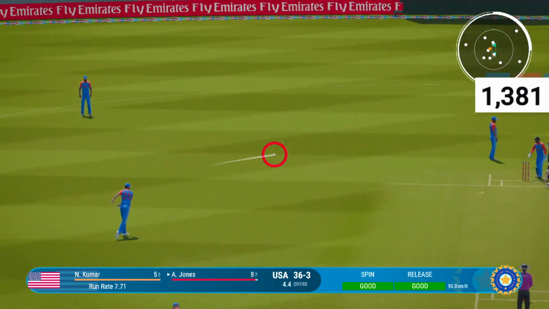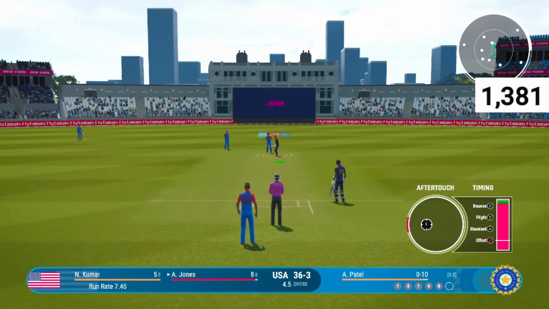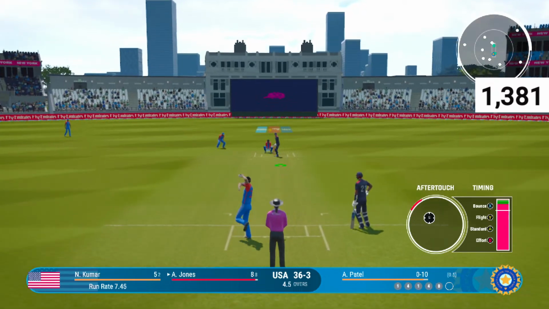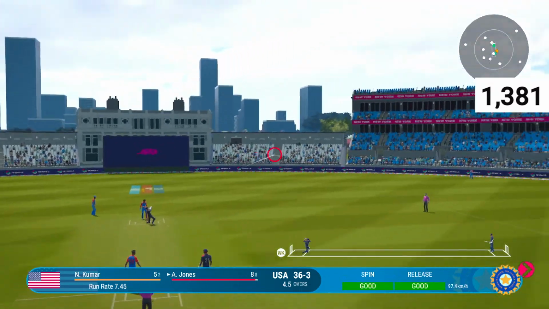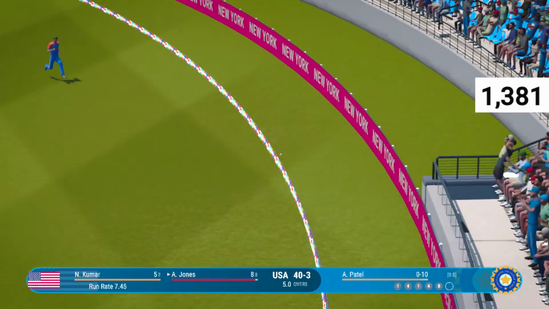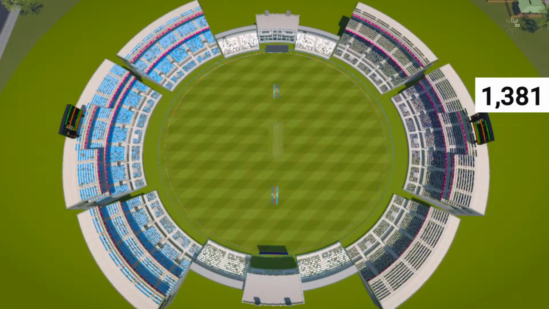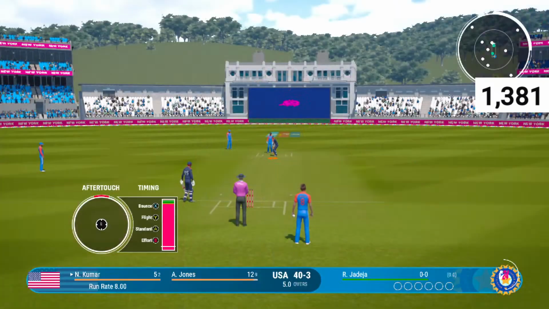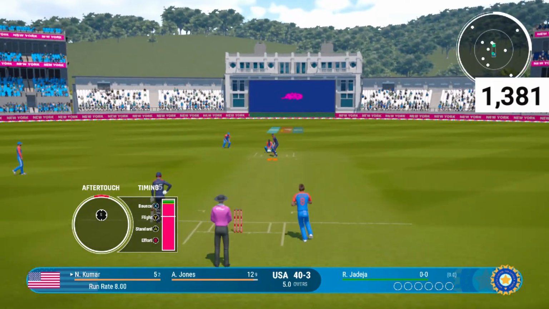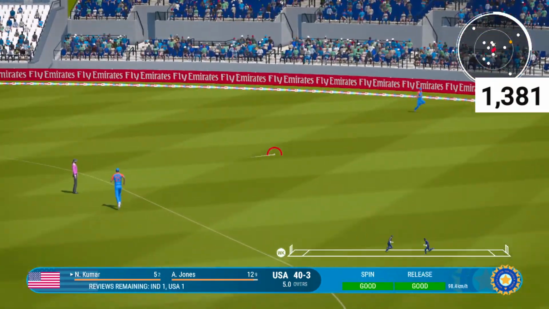Collects that one, simple as you like, inside the ring. Punch down the ground, mid-off and mid-on in pursuit. It just looks so easy. Gets onto the front foot and eases through the ball. They can just stand and admire that shot. Good bowling. Kept it nice and tight and made it hard to score. Jadeja, the left-armer, is coming on to bowl from the north end.